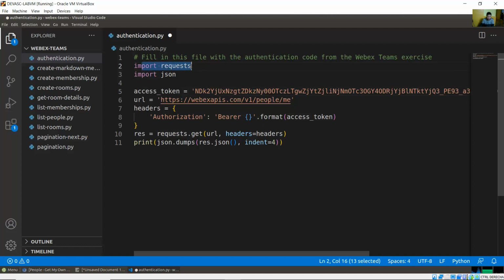Okay, import request module, import JSON module, the access token, the URL, webexapis.com version 1 people me.